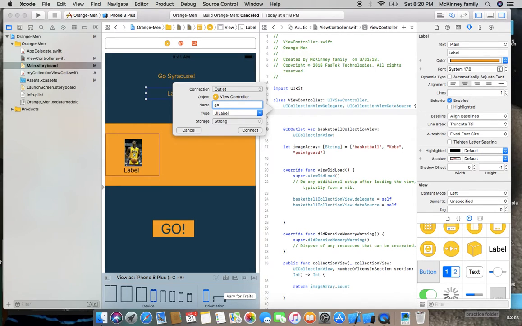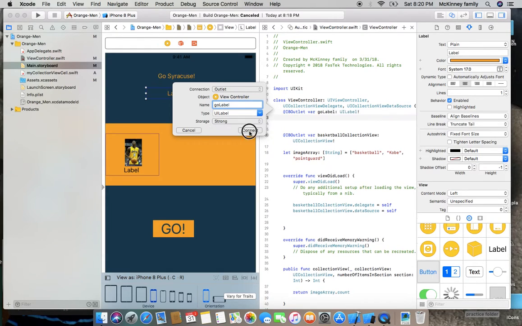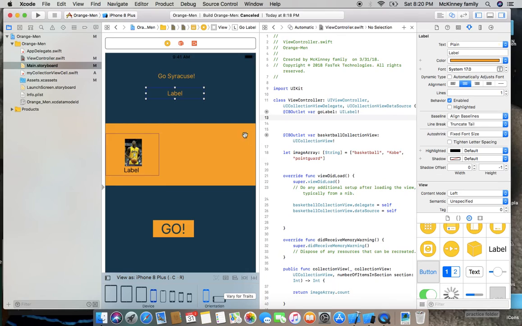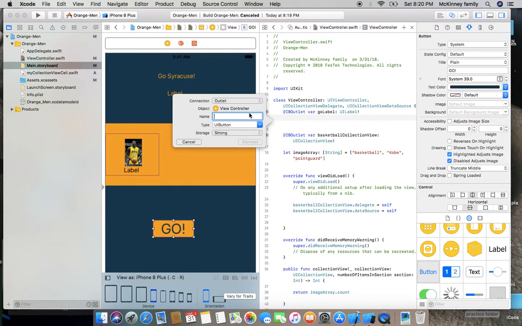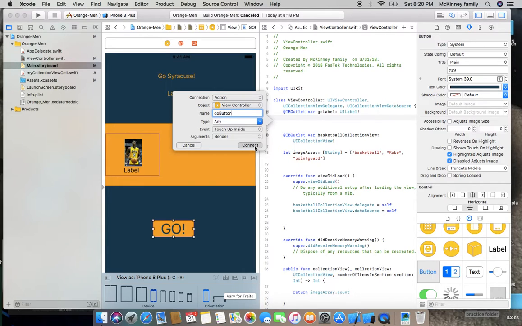Let's call it go label. We do that as an IBOutlet as well. And then this is the same thing, except that this one's going to be an actual button because we're going to use that button to control the label. We're just going to call this go button. Don't forget to turn this into an action, and then boom.